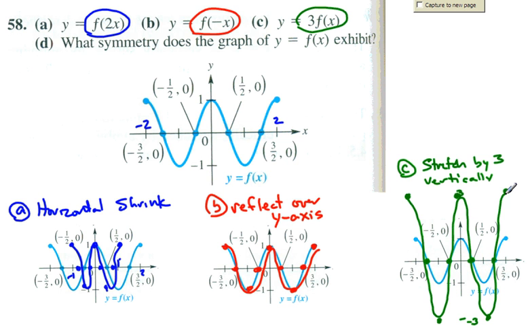Oops. All right, so I want you to see it's no wider, but it goes higher and it goes lower, but anything at 0 is anchored and stays right on the x-axis. All right, the last question, D, asks us about the symmetry, and we should show that all of these were even. Every single one was even because the y-axis was a line of symmetry in every single one of these cases.